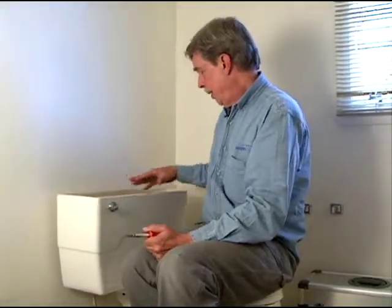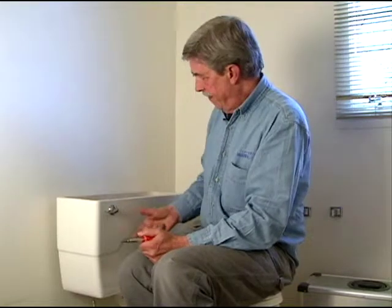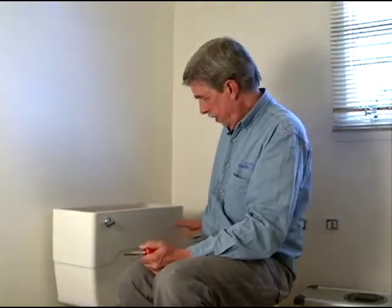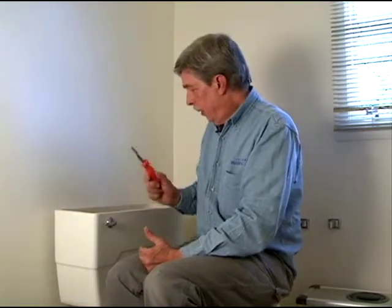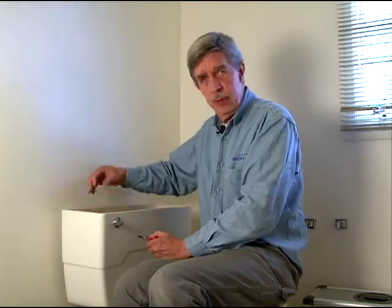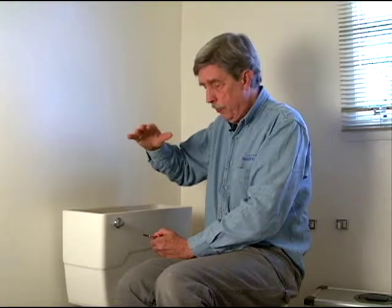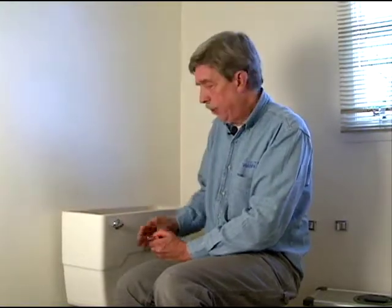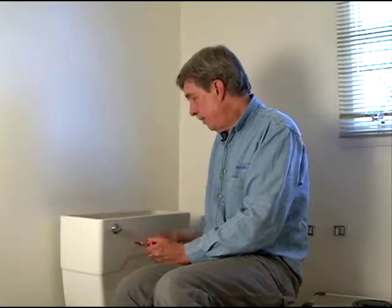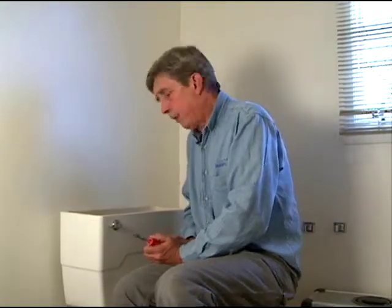The float is shutting off the water flow, and by having a lower setting on that float, we're saving about this much water per flush, and that can be 2 to 3 gallons of water. If you don't have enough water for a flush, you can go ahead and adjust the float upwards so you get a little more water in there. Or if you prefer a little less water, you can drop that float and it'll stop it a lot quicker. It's a real effective way of saving some water, and I think it looks like a pretty good installation.